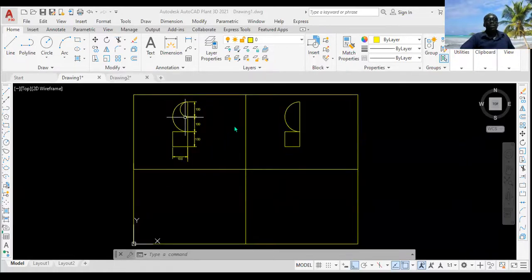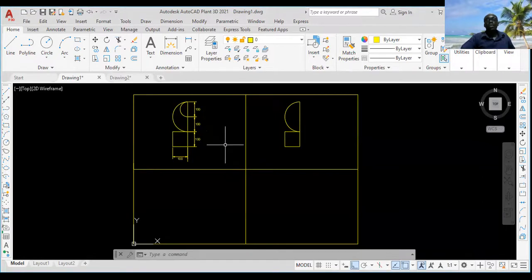This is my AutoCAD window right now. In this window, I already have my units set to millimeter. In case you haven't set your units, you can go to one of my previous videos where I taught you how to set limit units.